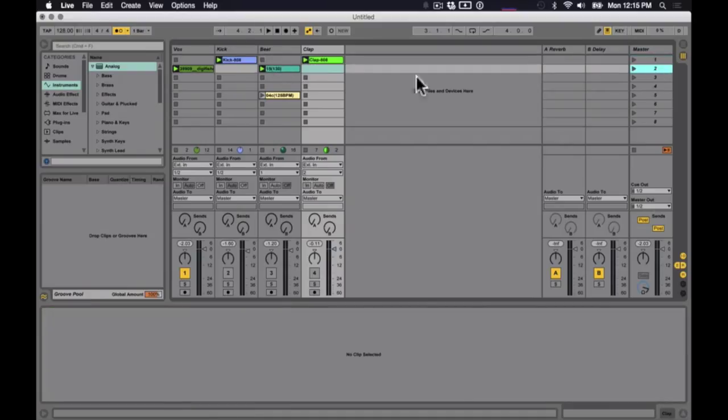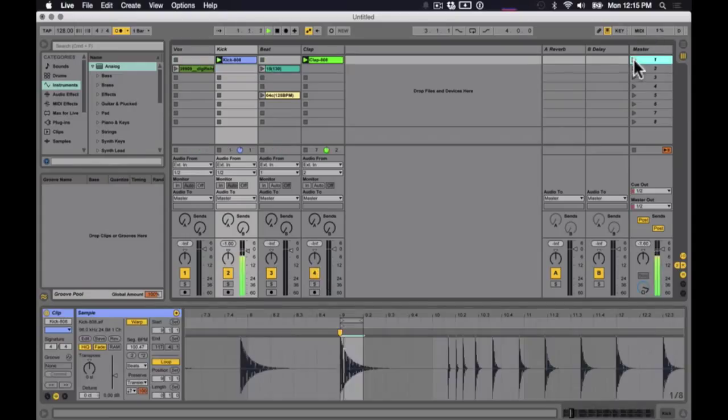When I launch the second scene, we're going to get the beat and the vocalization, and the kick and the clap are going to keep going because they didn't get a stop button because that Command E was remove stop button. So let's hear what we've got. Let's turn these tracks back on. Let's turn off our metronome. Okay, we got a cool groove going. Let's launch the next one.